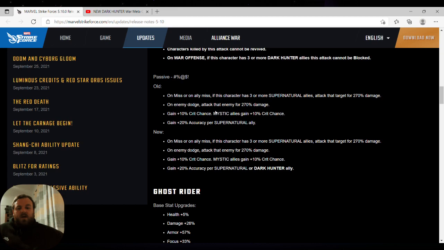And then obviously her passive. On a miss or an ally miss, if this character has 3 or more supernatural allies, attack the target for 200% damage, which is exactly the same as it was above. On enemy dodge, attack the enemy for 270%, exactly the same. I don't know why they put that in if it's exactly the same. The only difference is the gain of plus 20% accuracy per supernatural or Dark Hunter ally.